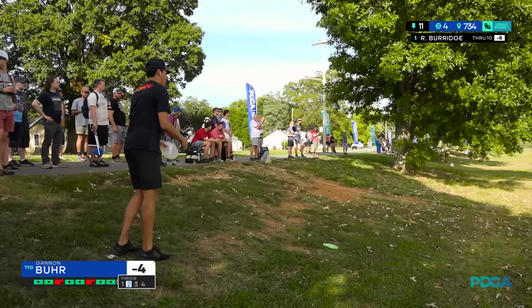Gannon's got kind of a turnover look. Needs to get up and down to save the par. And this is going to be drifting left. And he threw this. I was right behind him. And as soon as it came out of his hand, he went, I forgot there's a ceiling. And then he hits it and falls. And he's like, ah. Like he threw exactly how he wanted to. But he just wasn't thinking about a height restriction. Yeah. And pays the price. Falling down well short. AB will be left with 26 feet for the bogey.